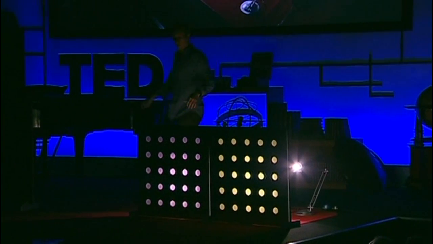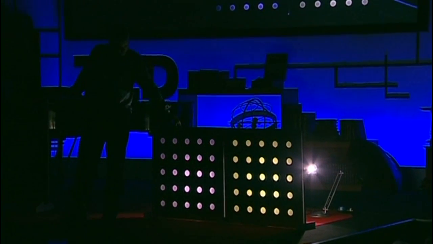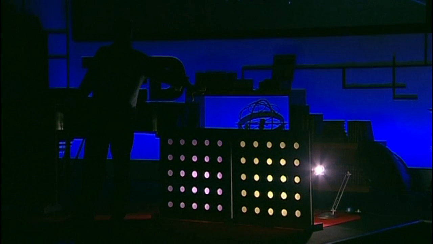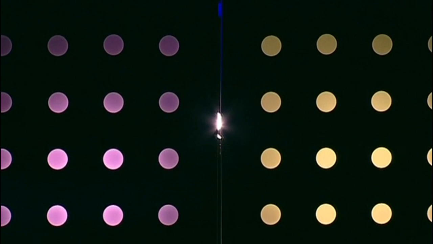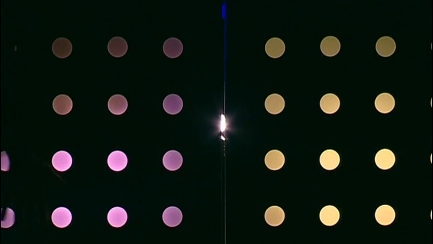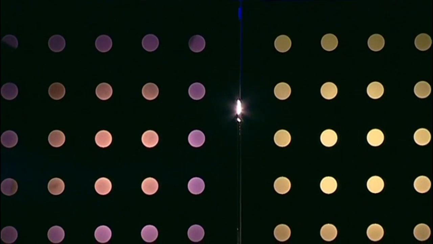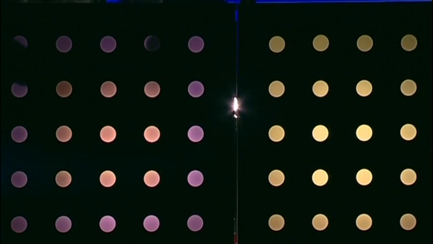Can everyone see 25 purple surfaces on your left, and 25, call it yellowish surfaces, on your right? So, now what I'm going to do, I'm going to put the middle nine surfaces here, under yellow illumination, by simply putting a filter behind them.